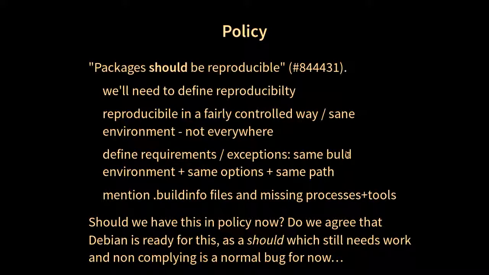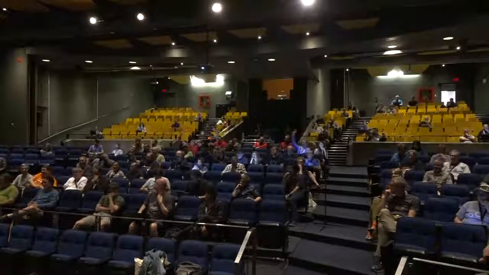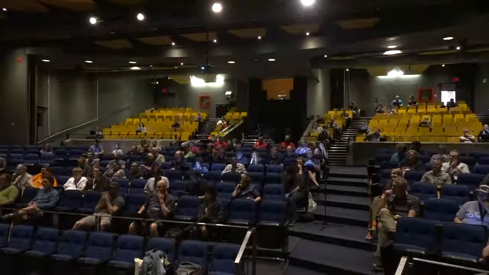It's 1,300 packages which are failing this at the moment, but we had the user share doc transition in policy when there were several hundred packages still having the documentation in user doc. So I would like to ask you to raise your hands if you think we should have this in policy now. Is somebody really against that and says we should only have it in policy when there's 200 packages left or something?